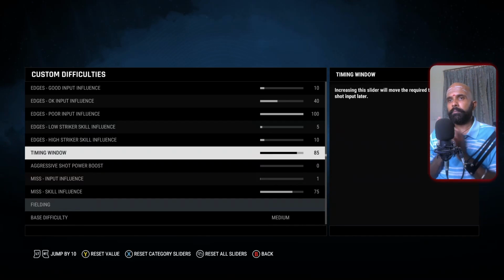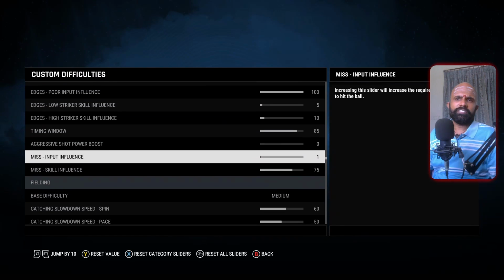So basically what happens is, at 100, the ball will have to reach here. 85 means it has to be here. So the difference is where you have to react to the ball. That's the reaction time. That's a window. Basically you are moving the window from here to here, early. This is late, this is early. So the more you move, the earlier you have to time the ball to get an ideal input.